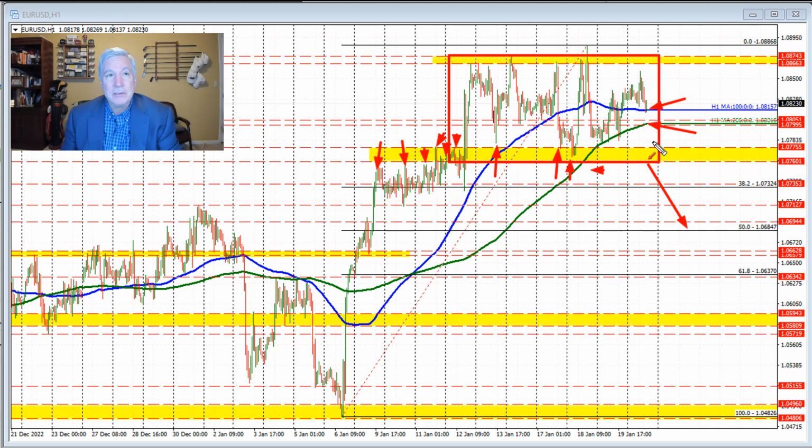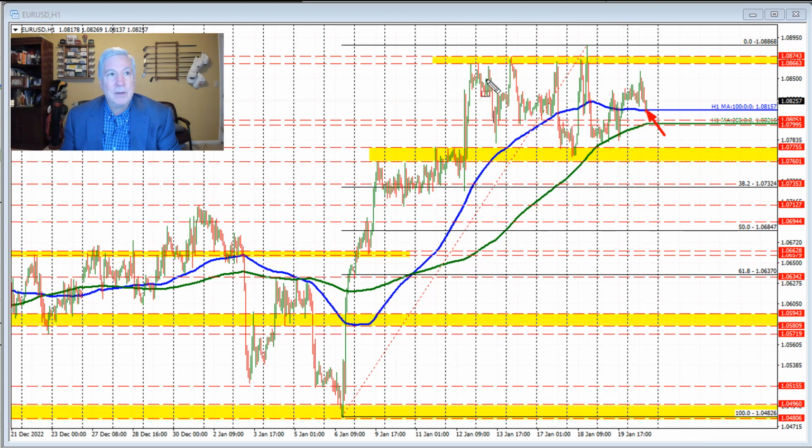But as you can see in trading here today, what have we done? We found support buyers against the 100 hour moving average early in the U.S. session. Got a little bit below it, but we could say that we found buyers against that at 108.15. We're currently trading at 108.25, so we're trying to find support buyers against the 100, keeping the price in the upper end of this range, keeping a more bullish bias.